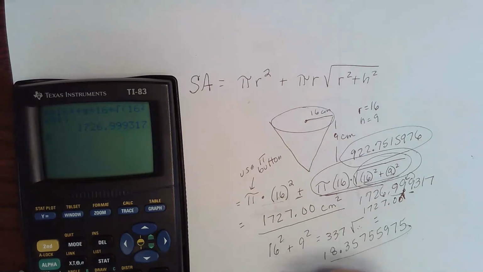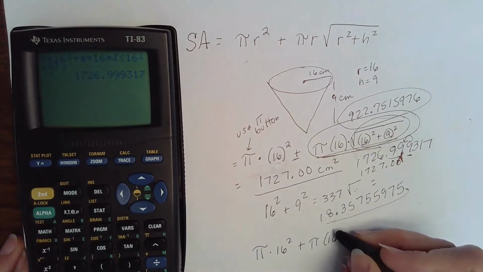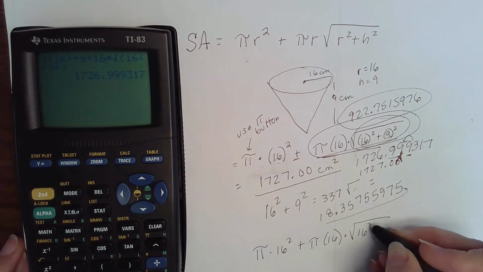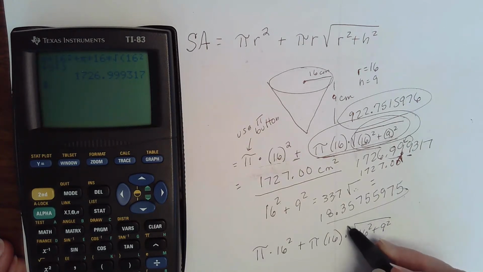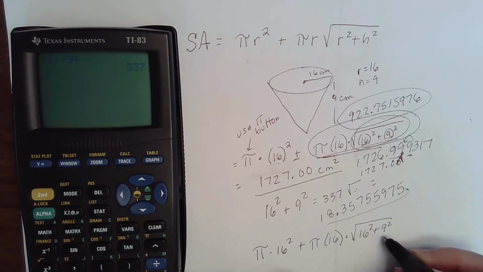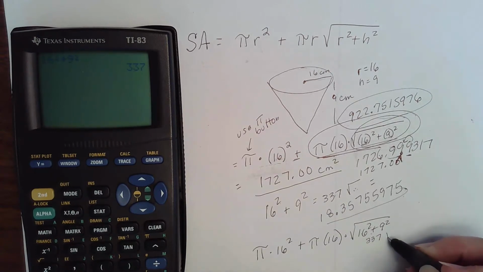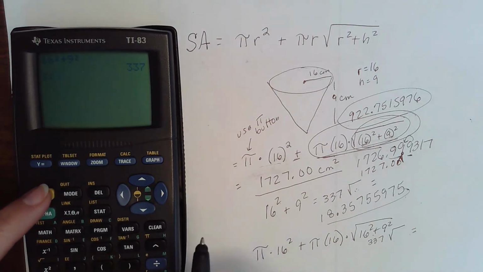Okay, so let me mention how you might do this if your calculator did not allow that exact button pushing order. You can do this by order of operation. We might do what's considered a parenthesis first. Do this radical first. So I would type in my calculator 16 squared plus 9 squared equals. Then, like I said, a lot of calculators, after you get that 337, you have to hit square root, equals. So yours may be sort of backwards like that. So if so, then I'm going to have to force mine to do it that way.